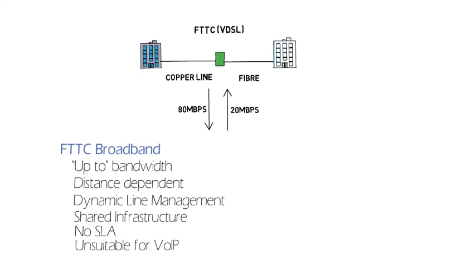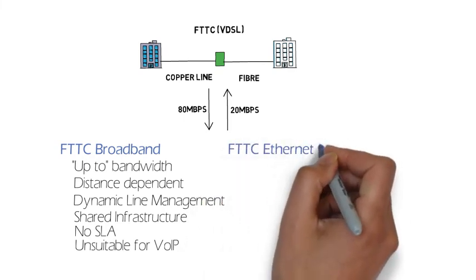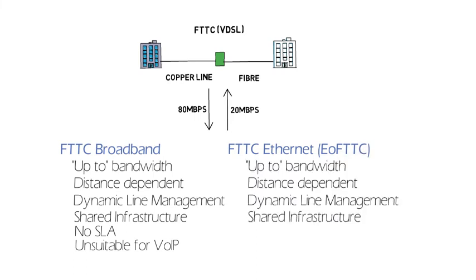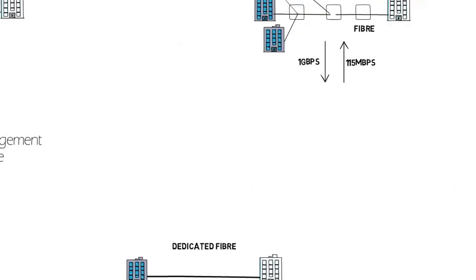Sticking with FTTC circuits, but this time VDSL based, we also have the same challenges as G.fast and ADSL. However, you can get an Ethernet service that utilizes the same access circuit. Now this is called FTTC Ethernet or Ethernet over FTTC. The wholesale provider will use a different backhaul network or otherwise prioritize the traffic over broadband traffic across that backhaul network. This allows the service to offer performance SLAs on all or part of the bandwidth. And this therefore can make circuits suitable for demanding applications such as voice.